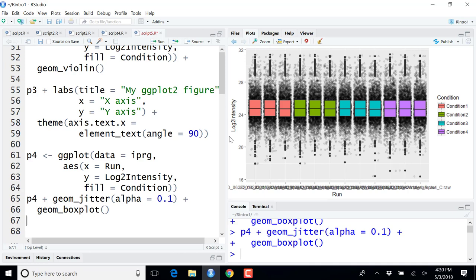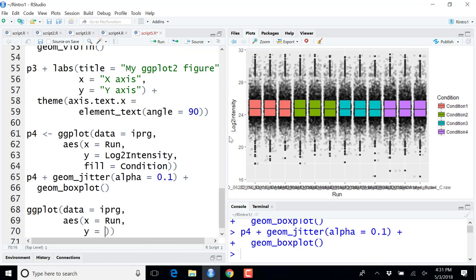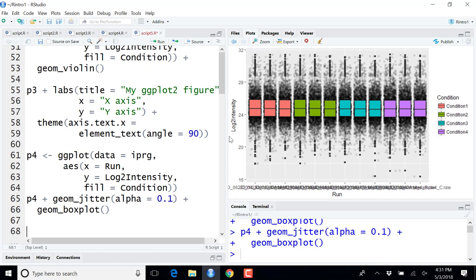But if you had, yes, let me try to ggplot data by... Imagine you have the following distributions.